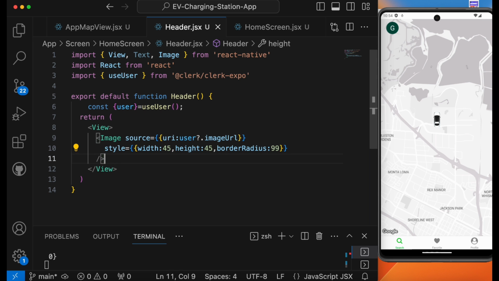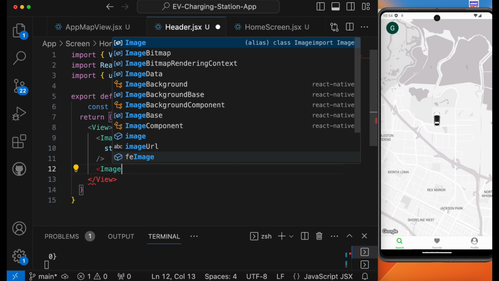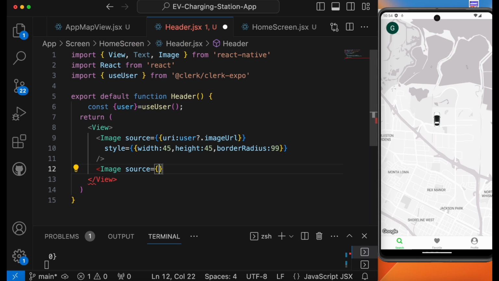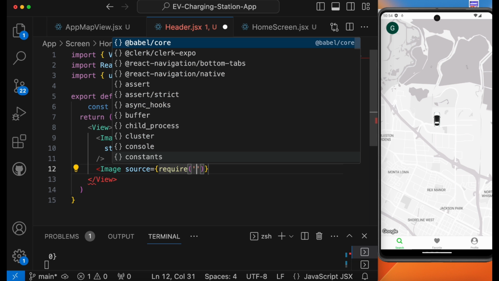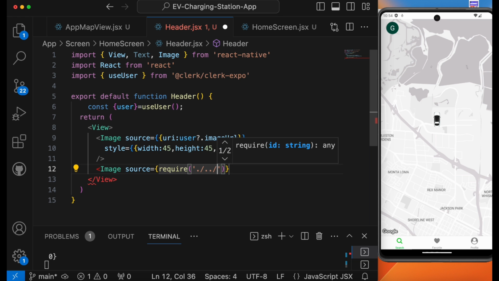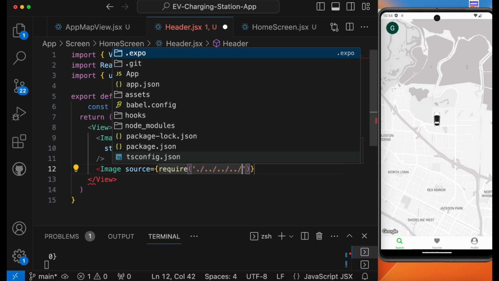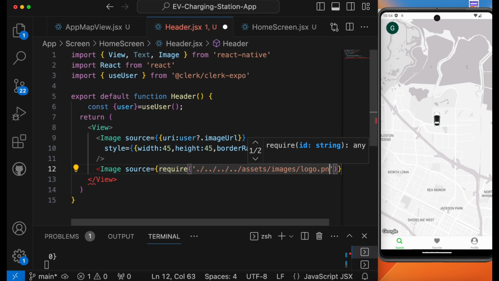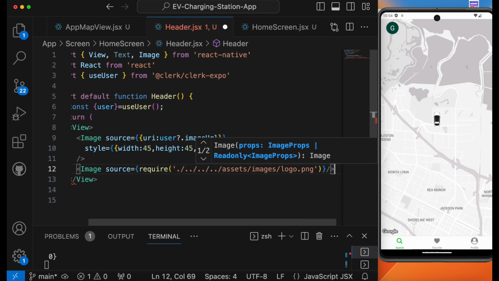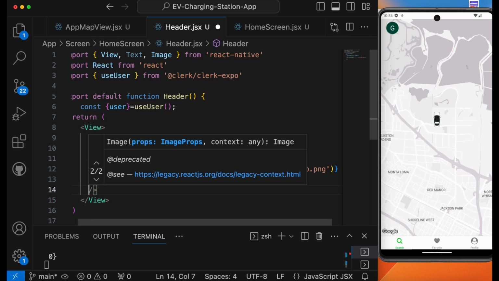Now let's add another image for the logo. Source, obviously we are getting from local, so require, and here we'll locate the particular asset from the assets folder, images/logo.png, in the tag, and give some styling.